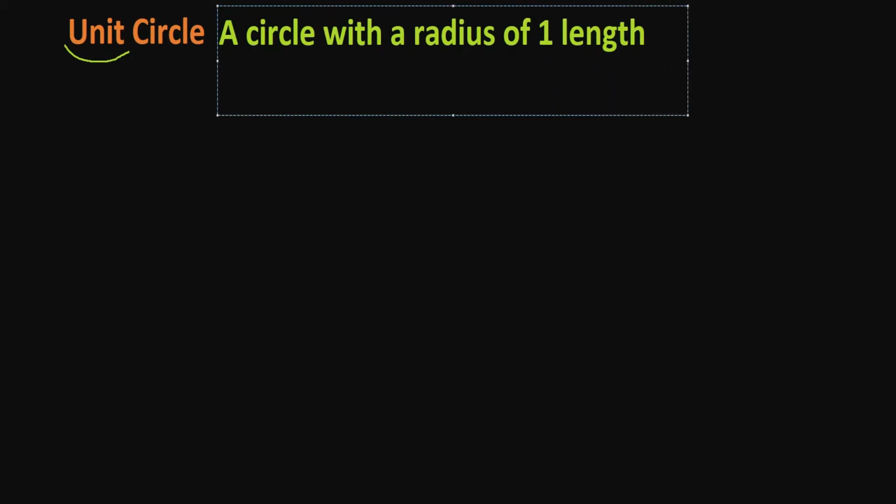Alright guys, so in this next video, let's go ahead and talk about a very particular circle, which we call the unit circle. What the unit circle means, just if you guys are unsure, is a circle with a radius of 1 length, or 1 unit. Basically what this is saying is this is any circle that has a radius of 1 centimeter, 1 inch, 1 meter, 1 mile, 1 whatever length. That's all it means.